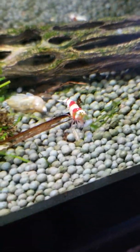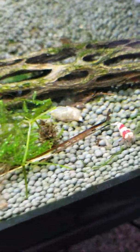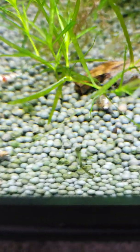No matter how high the quality, it's just a crystal red to me. So it doesn't matter. I don't ever want to deceive somebody and say, oh, these are pure reds. I don't do that. I really don't care to do that. I'll buy the shrimp and sell them to you as they're supposed to be sold. Now I'm not saying anybody's trying to get me to sell them as anything that they're not supposed to be. I'm just saying that it's such a high grade that they are. They're along the lines of a pure red line if it never throws anything but this pattern.